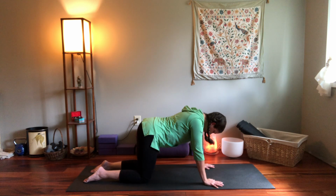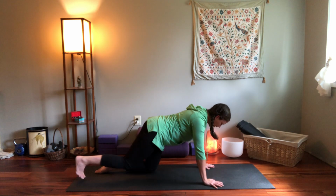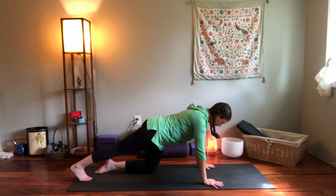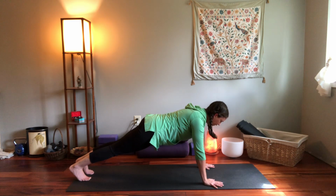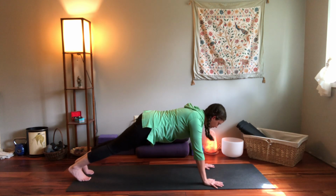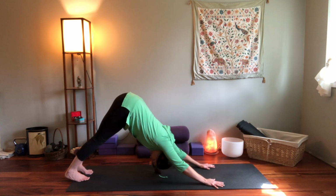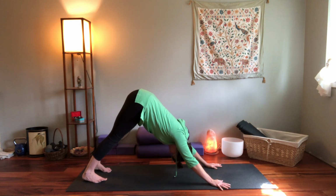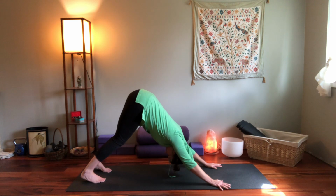And then eventually bringing the spine to center. And one leg at a time, extending back. So stepping maybe your right foot back with the toes tucked under and then the left. Taking a breath in, and on your next exhale, moving back into downward facing dog. So you might feel you need to adjust your feet or your hands a little bit, and that's okay. Knees can be a little bit bent.